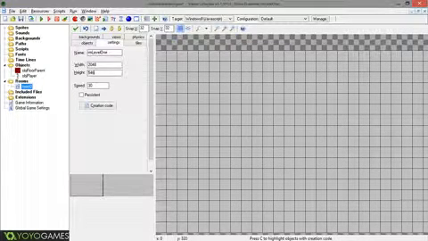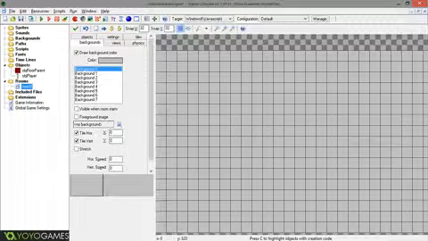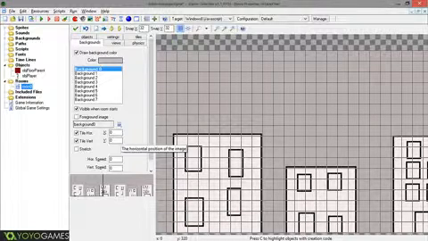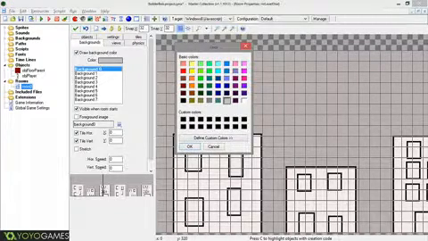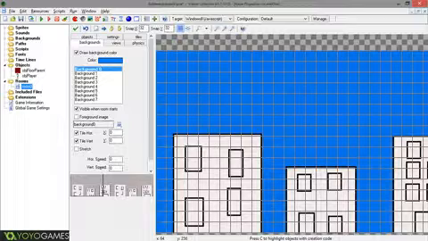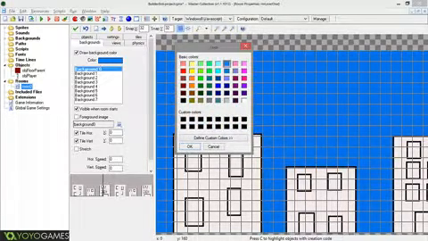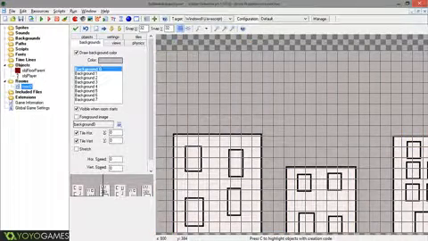The next thing I want to look at is backgrounds. So we want to set the background for this room. And so I'm going to go ahead and choose the background we created. And you'll see my nice buildings that I created very quickly in Inkscape shows up as the background for the room. You can change the color here if you want for the background. You're going to usually have a more complex background than you see here. So this won't necessarily always come into play. It all depends on the complexity of your game. I actually like the gray, so we're just going to leave it as a gray for this example.